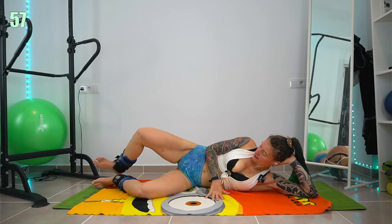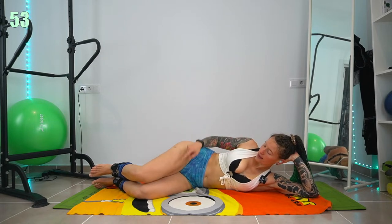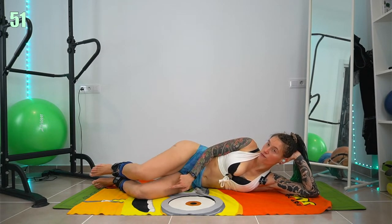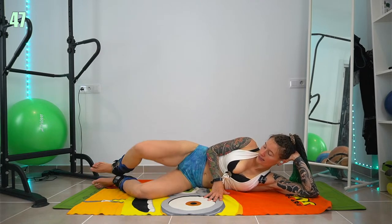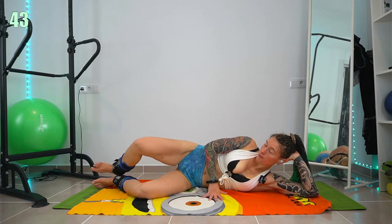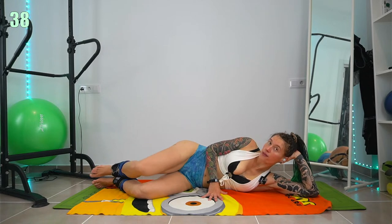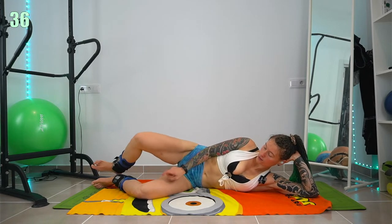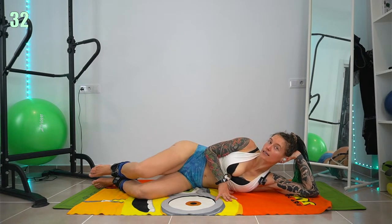Again, heels are kind of together here. We're rotating out, we're not rolling back. The bottom leg is firmly anchored to the floor, right? Not getting off there, and we're creating that diamond shape with the legs. And if you just go up a teeny tiny bit, this is okay. You don't have to open up super wide. The important thing is not to roll back, right? And to keep that leg anchored into the floor at all times.